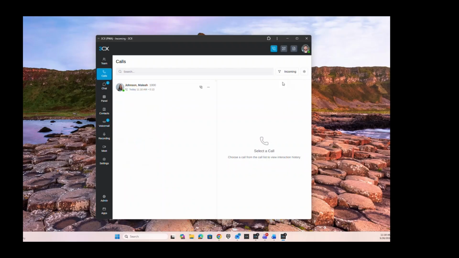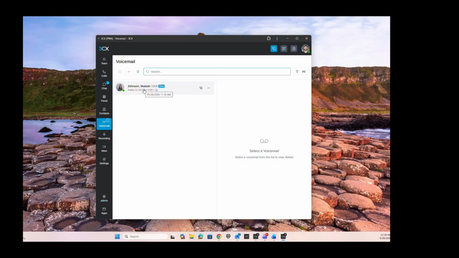I could look at just incoming, outgoing, missed, or any abandoned calls. Looking at my missed calls, I can see that I missed a call from Malaya. I can also see Malaya's status too, that she is available. So I could choose to call her back from this interface if I wanted to, but I can see she left me a voicemail. So I'm going to jump down to the voicemail tab and look at this.